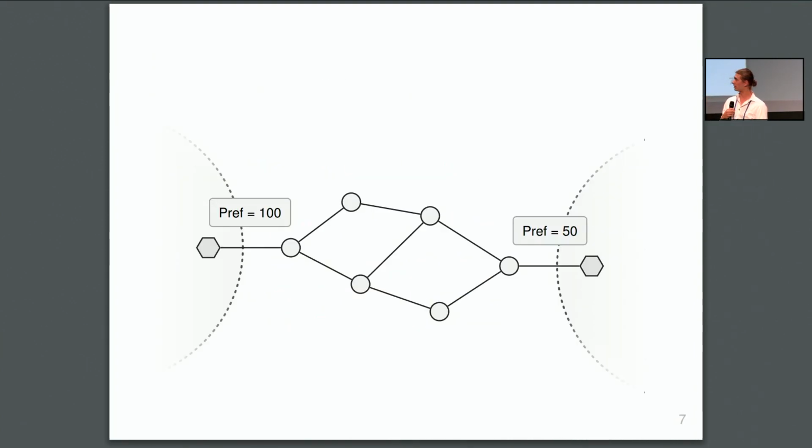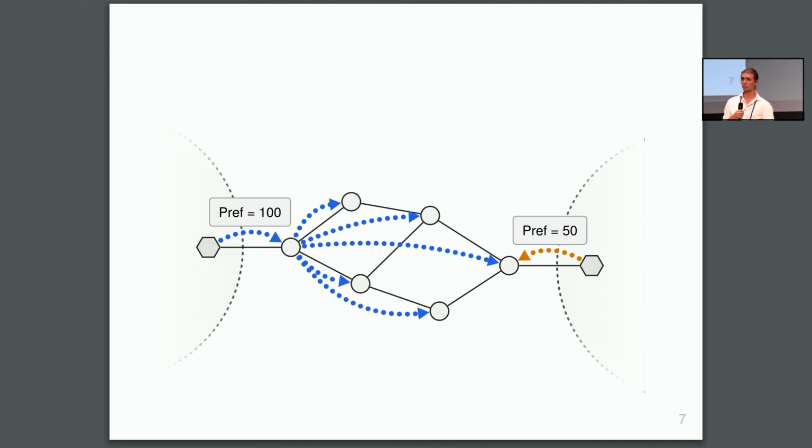So let's look at the example from before to see how those three rules apply. But now I'm not showing the forwarding state, but I'm showing how BGP propagates in the network. So here we have the initial route in blue that is advertised to the left border router and propagated from there inside of the network. And we also have the final route in orange that is advertised to the right border router. So this right border router, shown in green, selects the initial route in blue. It knows about the final route in orange. And also, every other router in the network would always prefer the blue route over the orange because it has higher preference.